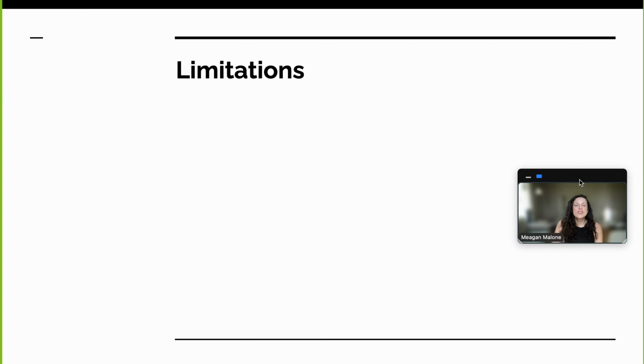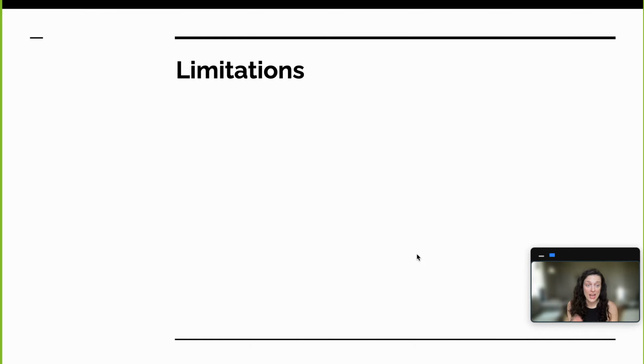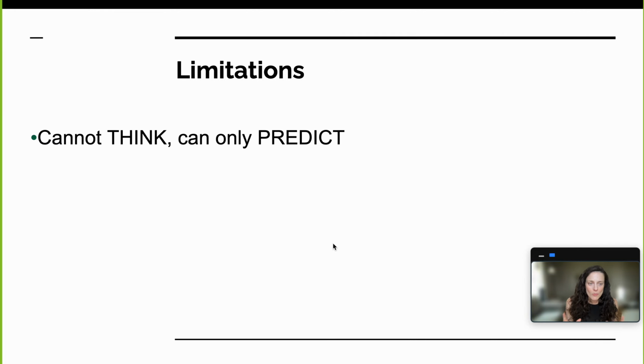So let's talk about some of the limitations of what GenAI, specifically LLMs, can do before I get into its capabilities. So when someone says there is a thinking being now, artificial intelligence is really a thinking thing, that's not the case because it is a prediction algorithm. So it takes all the data it has and it predicts what is most likely to come next. It's not interested in truth. It doesn't have a sense of truth. It can only predict what's next.